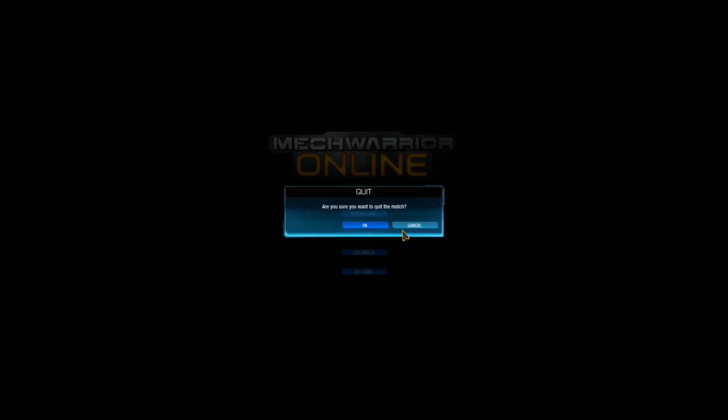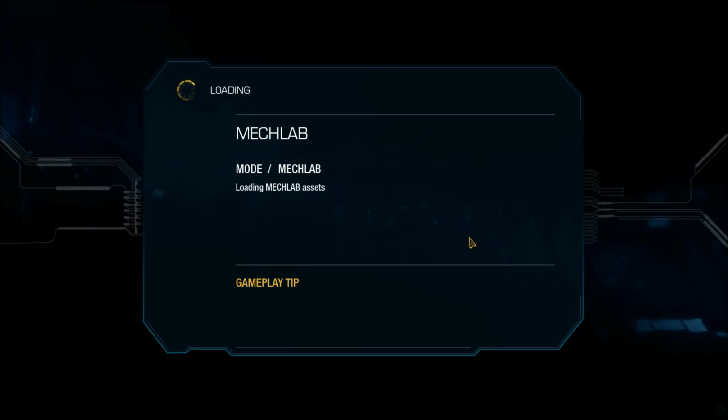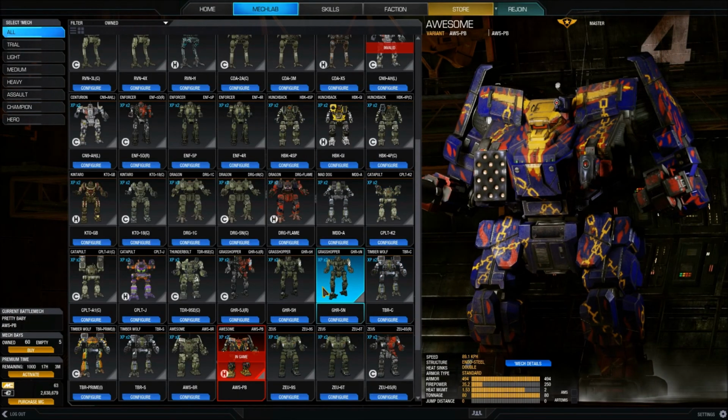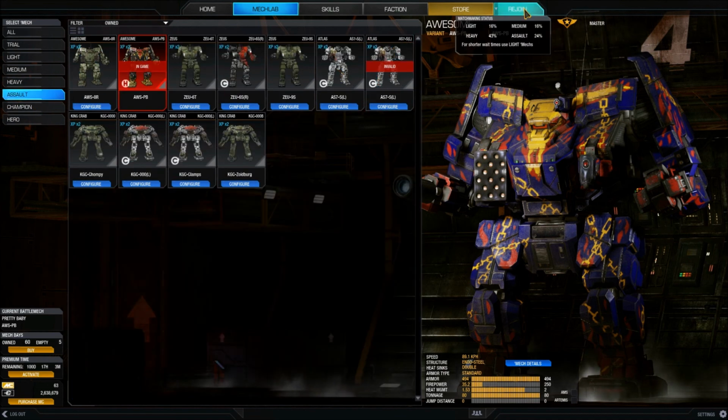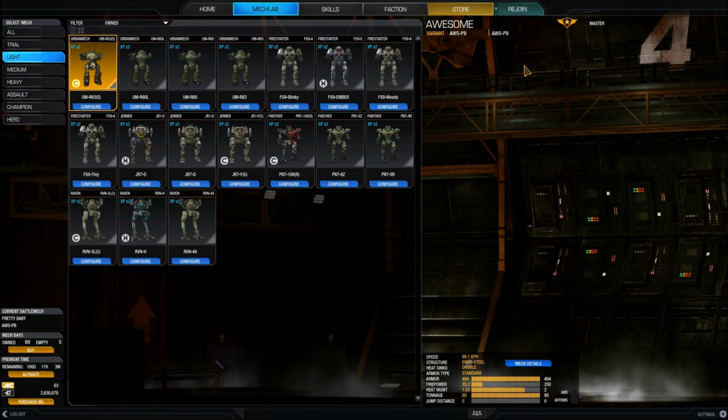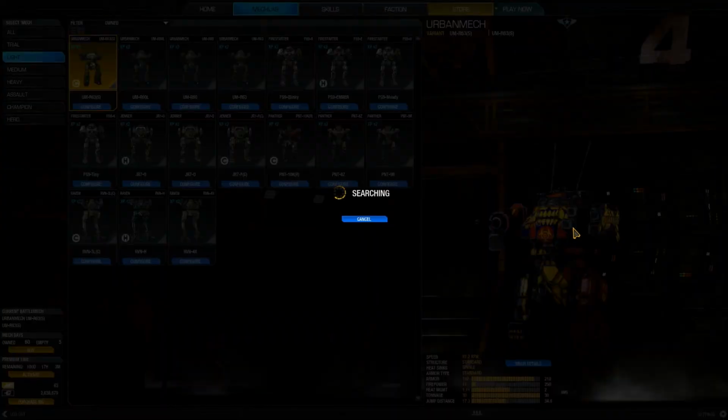Yeah, whatever. We quit our match. If we were to win, we get the 2x XP anyways. But we just go to the next mech. We'll do another... What's a light? So we'll go with our Urban Hero mech. Or Champion mech. And what I'll do is I'll put a cut in here for the next video.